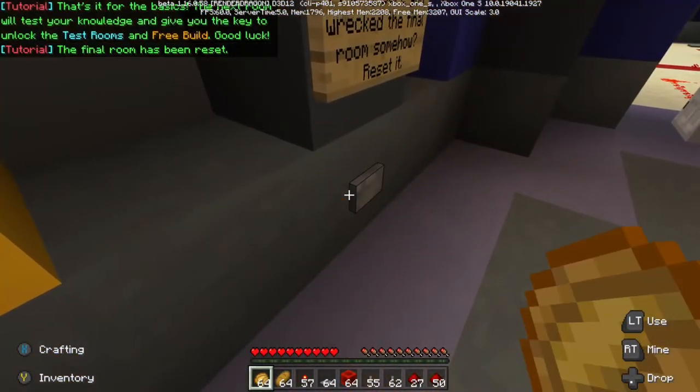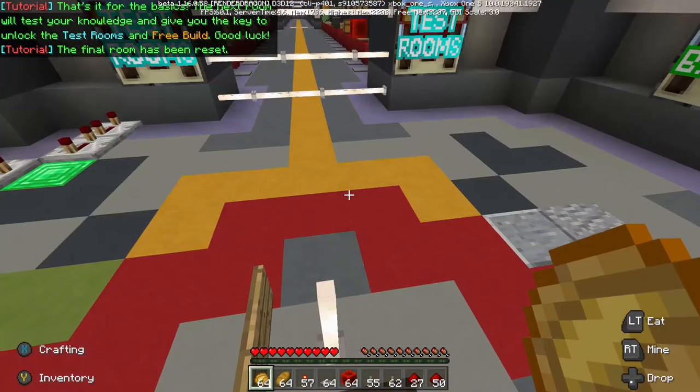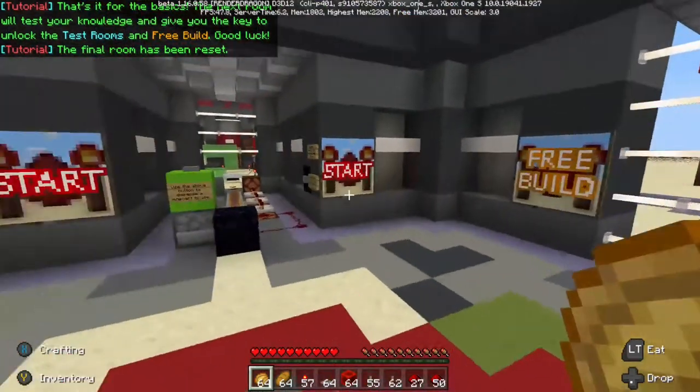That's it for the basics. The next room will test your knowledge and give you the key to unlock the test rooms and free build.